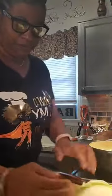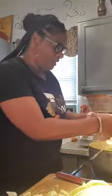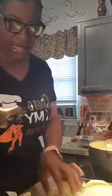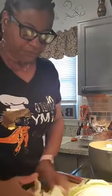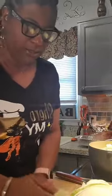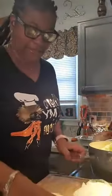Okay, so we're gonna take the cabbage, put the rest of this in the pot as well. So this is 2 head of cabbage. This is the part I'm saying you don't want. It's hard, a little too hard to be trying to cook, or even someone to be trying to eat.